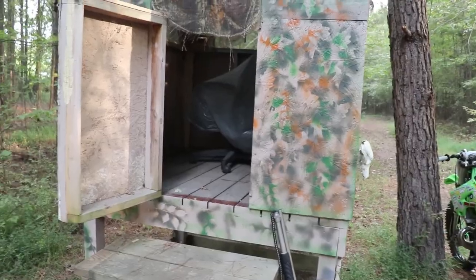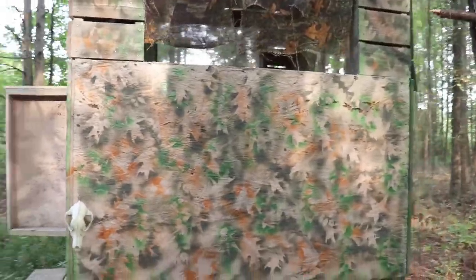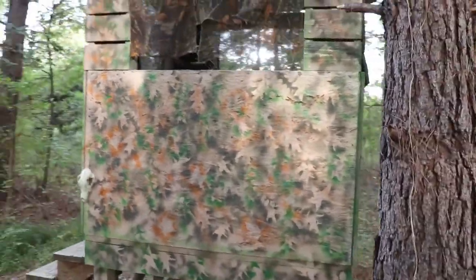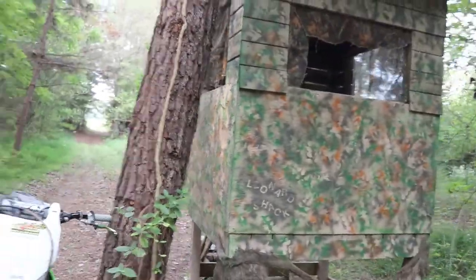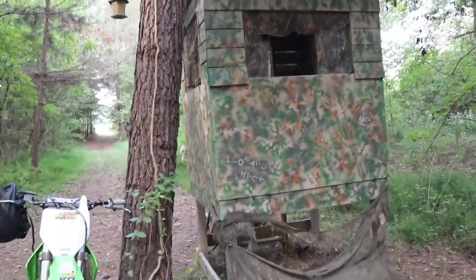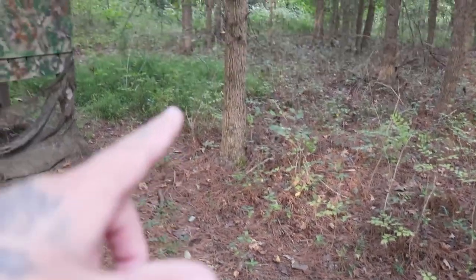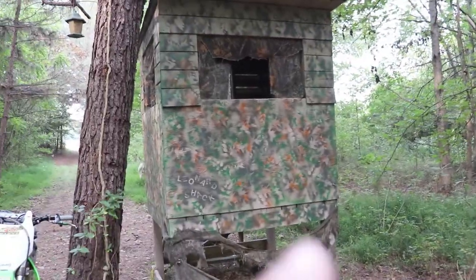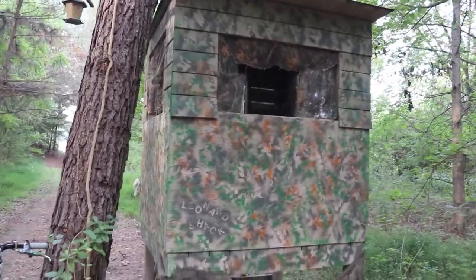Then I came back and added some more camouflage style paint. Took some leaves and such and sprayed multiple colors. It's going for a mid-fall. Trying to get this color here kind of with some green. Kind of mixed in. That's what we got going on there.